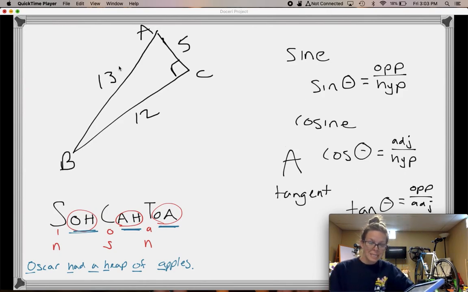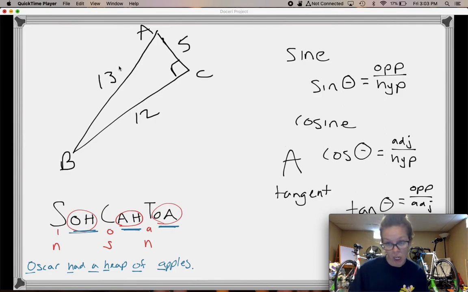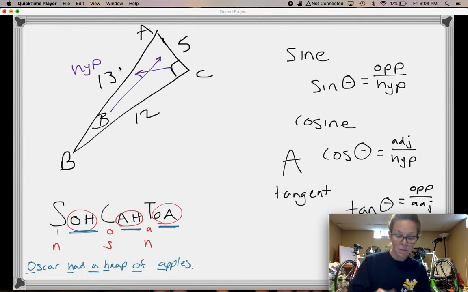All right, so this one's kind of slanted on its side, but that's okay. It's still a right triangle, and that's what matters. In this one, we are going to focus on the beta angle. So we're going to focus on the B angle. First thing we want to do is label the three sides of the triangle according to the relationship with that beta angle. I always start by labeling my hypotenuse first. So across from C, I'm going to call that my hypotenuse, that 13. Then across from B is my opposite. And then the one that's right next to it is its neighbor, or we call that the adjacent.